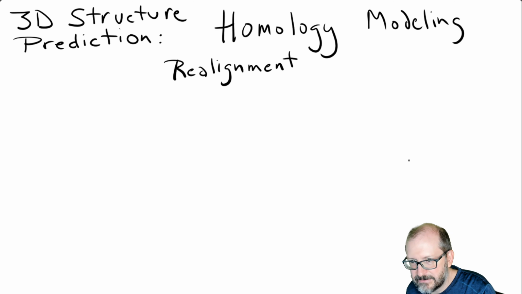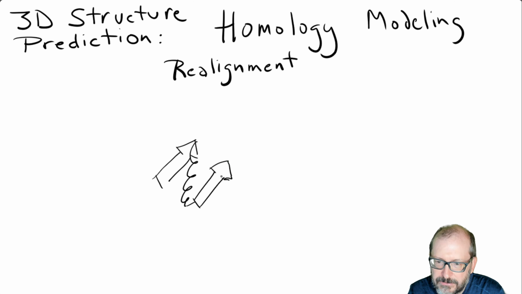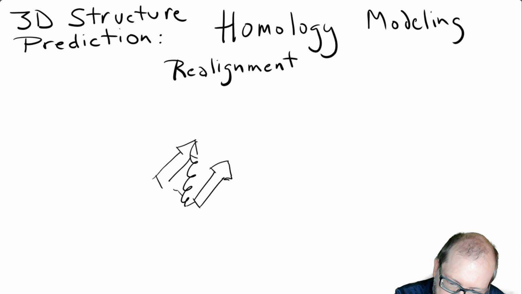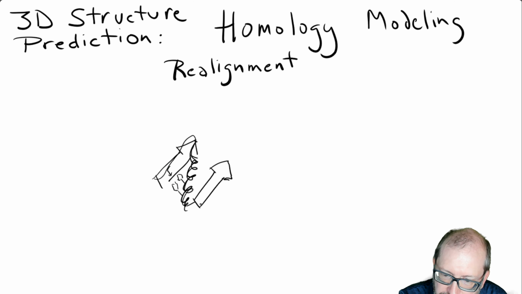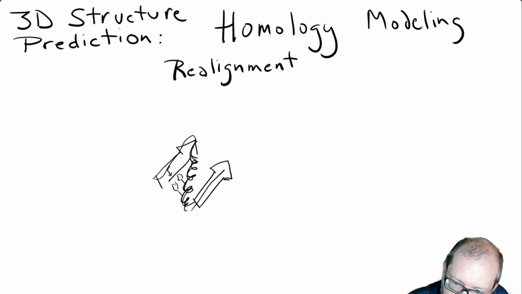Okay, we talked about realignment, and this is a process whereby you know your template structure, you know certain things about the biology of this protein. You know the start and endpoints of your secondary structure. You know where certain motifs or catalytic sites lie, and you want to make sure that anything you know about your target sequence is consistent with this structure, right? So you might need to shift your alignment a bit so that maybe this ion binding site lines up with the one in the template.